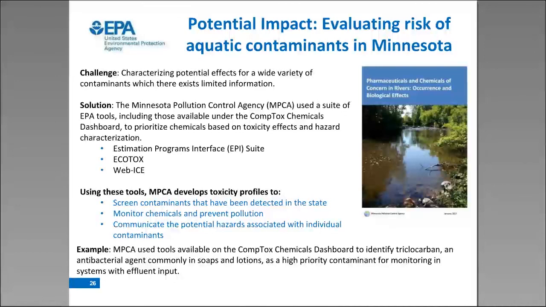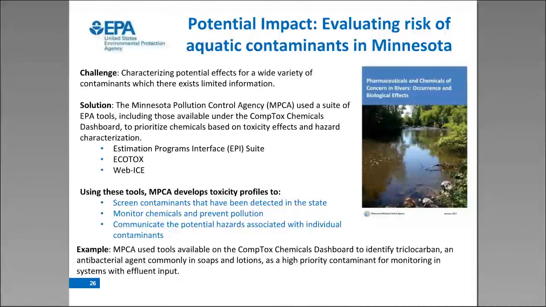So the MPCA, the Minnesota Pollution Control Agency, had a challenge of trying to characterize potential effects for a wide variety of contaminants for which there was limited information. And the solution was that they worked using a suite of EPA tools, including EpiSuite, EcoTox, and WebICE. And some of these are available on the CompTox Chemicals Dashboard.